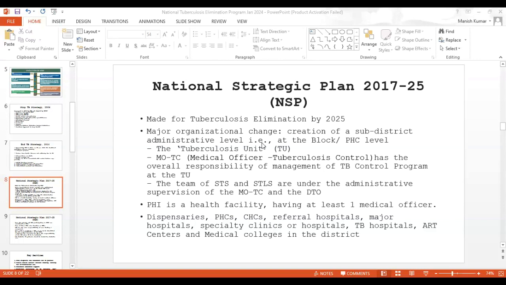No one is willing to unmute and say. So I've worked for some time in the Northeast as well. In Meghalaya, I've seen a DTO, and there used to be an MOTC as well. In Meghalaya, there's a DTC, there's a MOTC as well. DTO is a mandatory position that definitely exists throughout India. Yes, sir, it is mandatory.